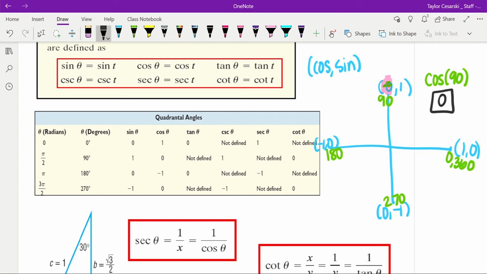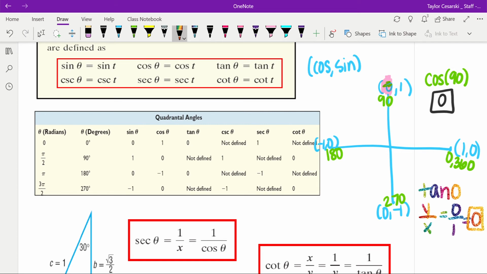And the reason this is important is because you wouldn't have a calculator for something like this. So you can't just type it in your calculator and find out what the answer is. Okay? So let's do one that you have to divide. So tangent of 0 degrees. We know tangent is sine divided by cosine, or y over x. So that would be 0 over 1, which is 0.